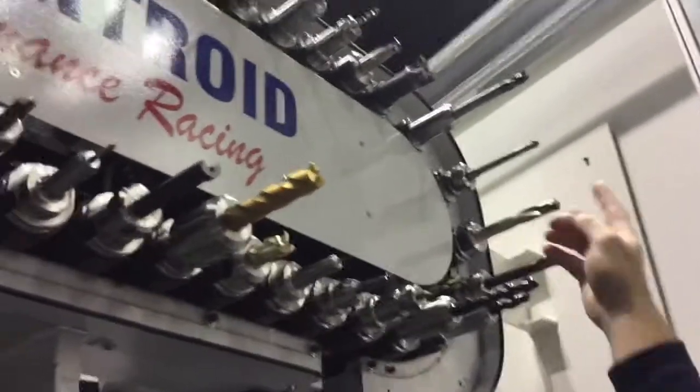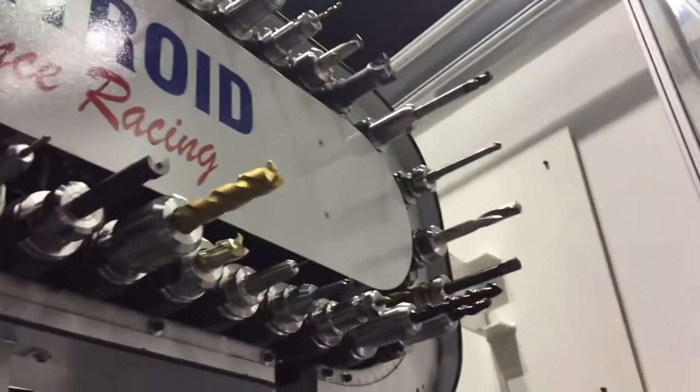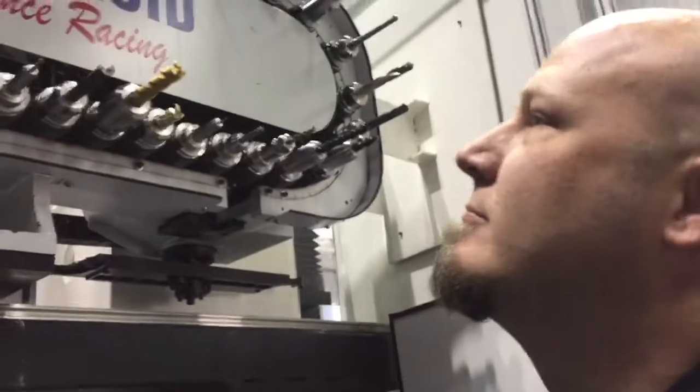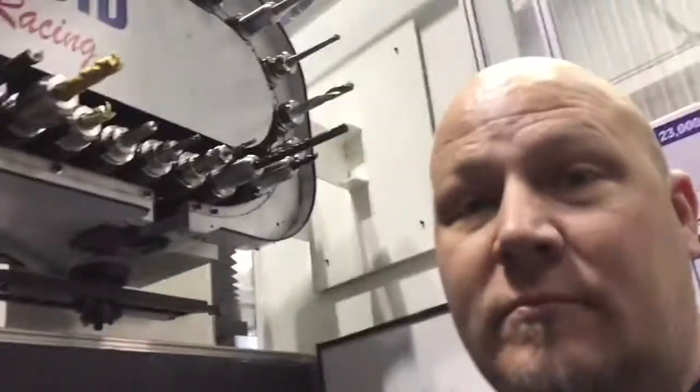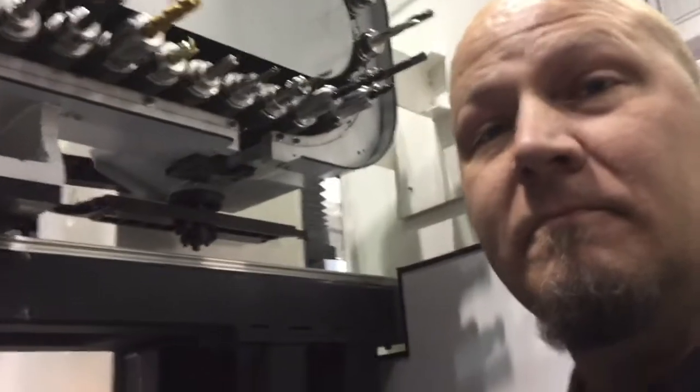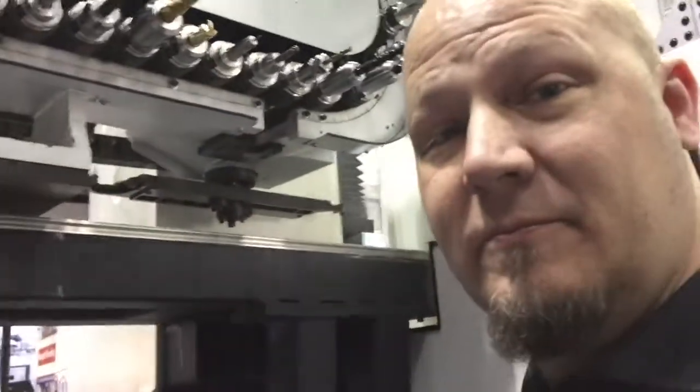And an extended three-quarter-inch rougher — that's a really long tool. Again, no chatter out of it. It just sounds and cuts perfect. It's awesome. We've been talking to people about this double variable helix where each helix is different, and we're grinding the front of it so that you're holding edge and can do the roughing. It's been great being here at the show running all this — go over and see what an extended length looks like.